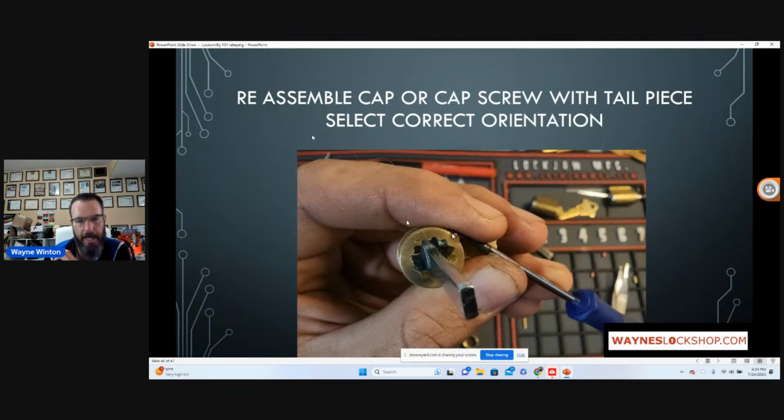for correct orientation. So notice there's 2 holes. There's a hole here and a hole here. One of these positions is for key and knob cylinders. The other one is for key and lever cylinders, depending on which one you have. And that's not a universal rule. Most key and knob cylinders go one way, and most key and lever cylinders go the other way. There are exceptions to that rule every time.